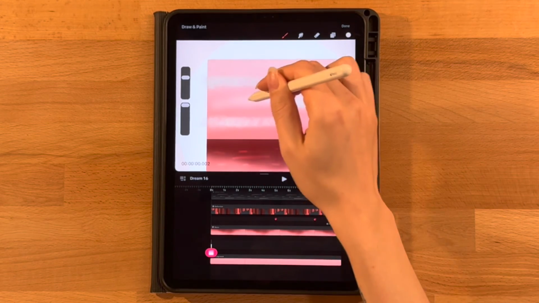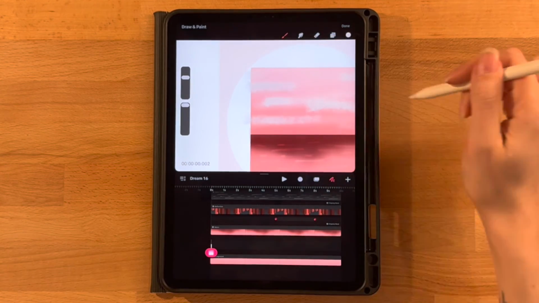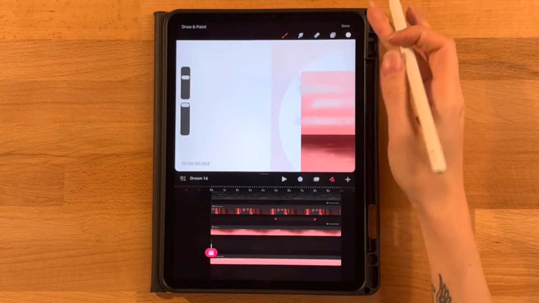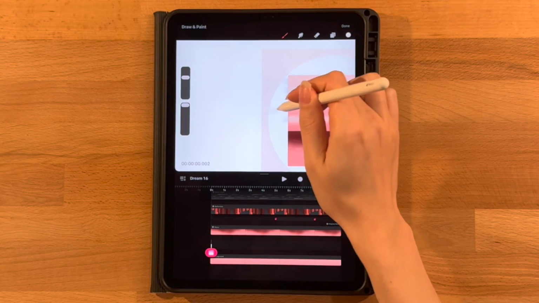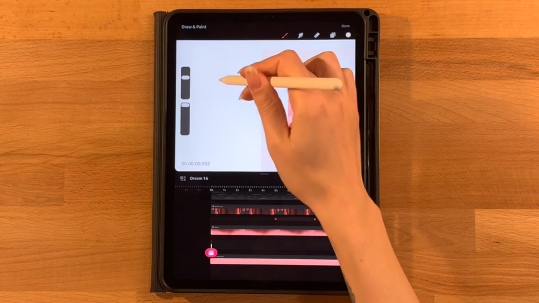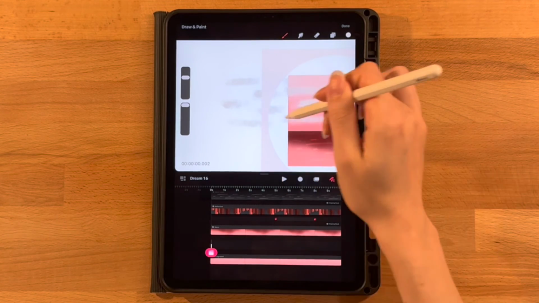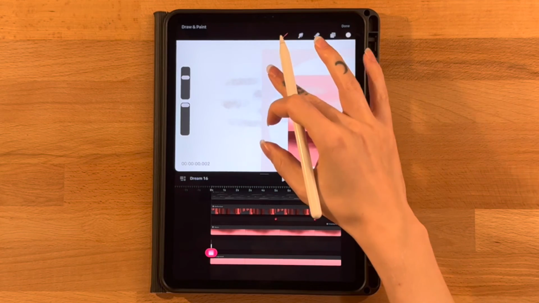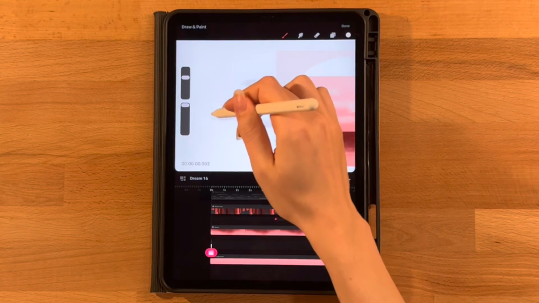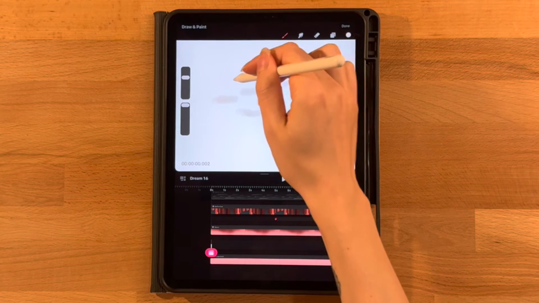So something just like this on our main screen, and then I will start working to the left. So to the left of my stage here, I'm going to keep on going with that. Just making some nice horizontal streaks of clouds and never going too low. We are under our water layer, so it's fine, but just trying to keep in line with that, and I'm going to keep going a ways off the left side here.